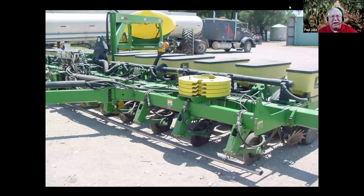Now, here's a producer I met down in Kansas. He says, well, I just put a lean bar out front to lean that residue over such that it doesn't catch the hoses, wires, cables, and chains. He added some extra weight there to get things to go on the ground. I'll talk about that later. He also has fertilizer behind where you can put on fertilizer, nitrogen, and he's got settle tanks in the tractor where you can put down a starter as well.